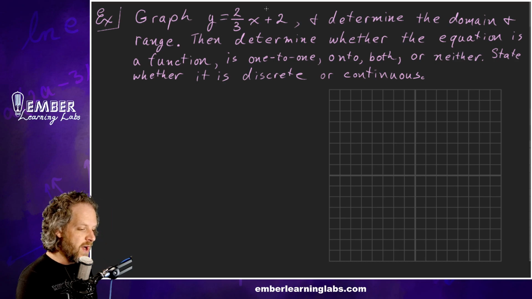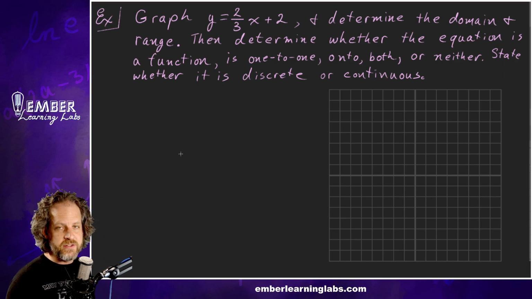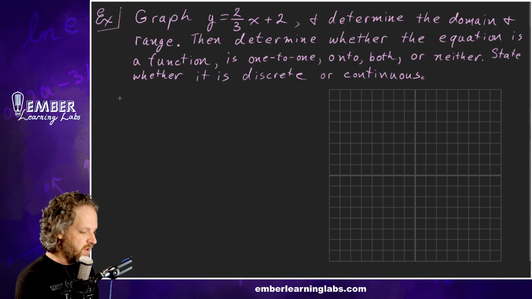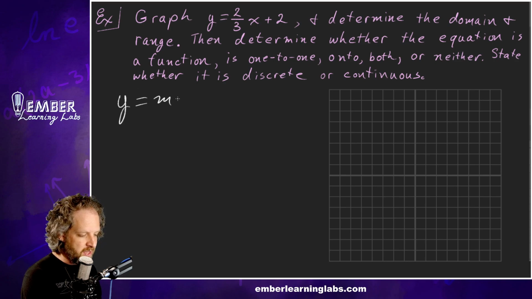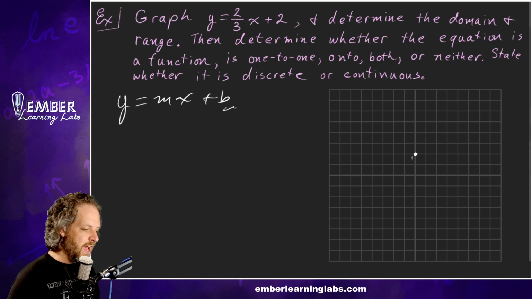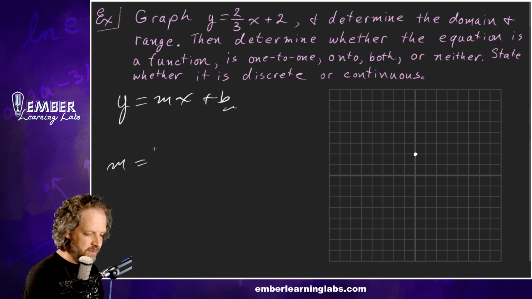So to graph this, it's already in slope-intercept form, really easy peasy. Just by way of really quick review, slope-intercept form is y equals mx plus b. The b is the y-intercept, so our y-intercept here is 2. So we're going to go up to 1, 2, and we're going to put a dot, right? And then our slope is 2/3. Slope, the m part, is rise over run, right? You remember that?